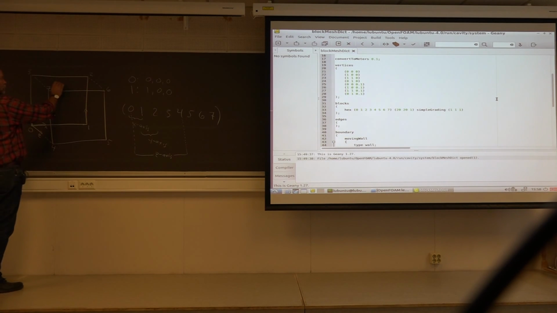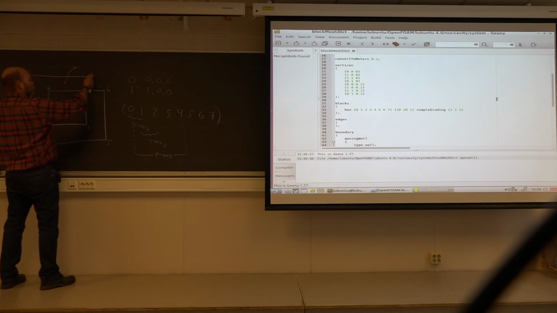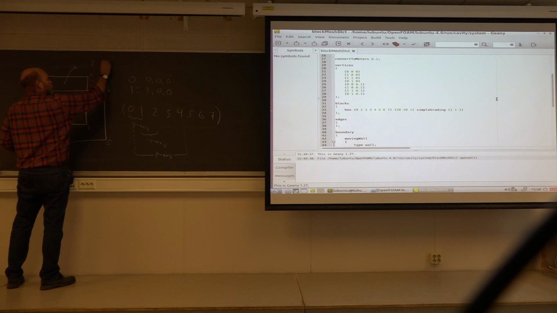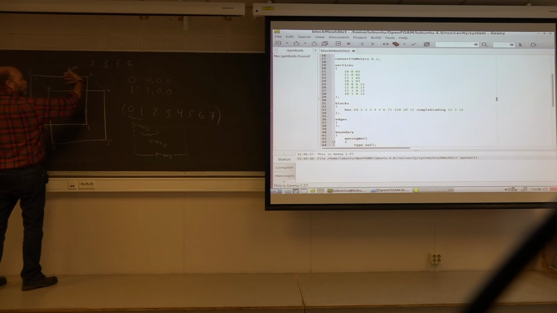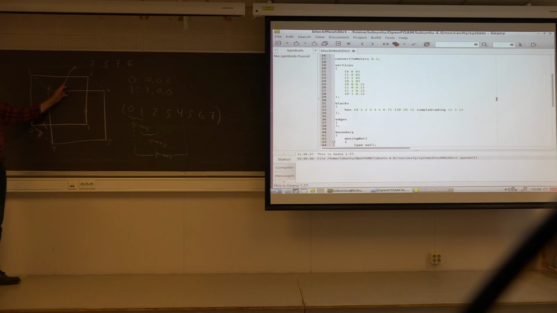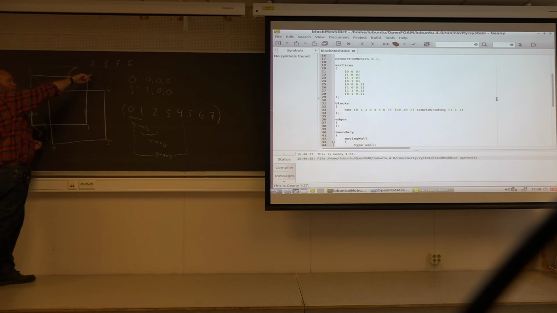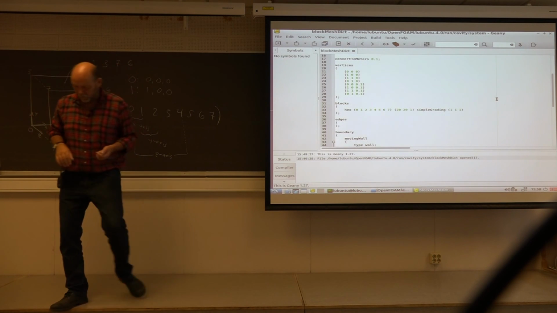So for this top wall, say we can start with the lowest one, 2, 3, 7, and 6. Then you go in the right direction and you have a normal vector pointing out. If you had gone the other way, like 2, 6, 7, 3, the normal vector would point inwards into the volume, and that's wrong.